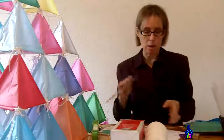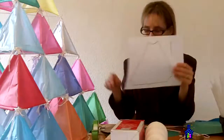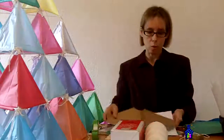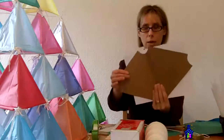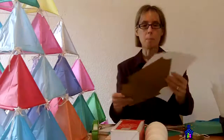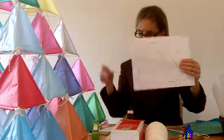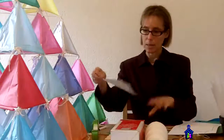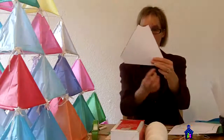Okay. Now the template can be found on our website at familymathnight.com under the resources section, and it's going to look like this when you get it. Okay, and the reason is because I can't fit the whole template onto one sheet of regular 8.5 by 11 paper. But what you're going to do is, it clearly indicates here where the fold is. You're going to cut this out, and it's going to end up looking something like this. And this is the top. You need to keep that in mind. This is the fold line.